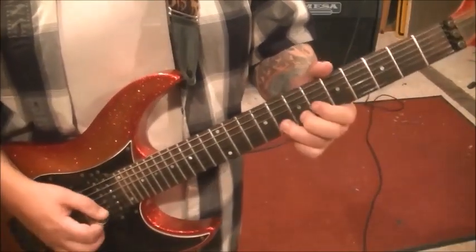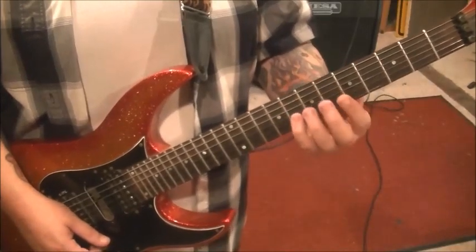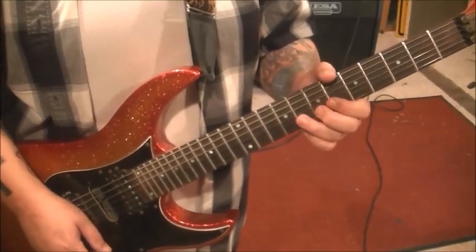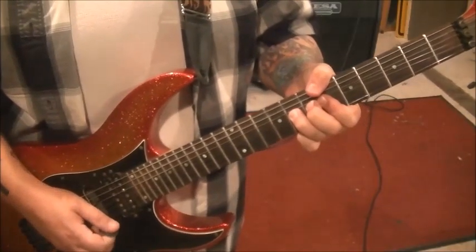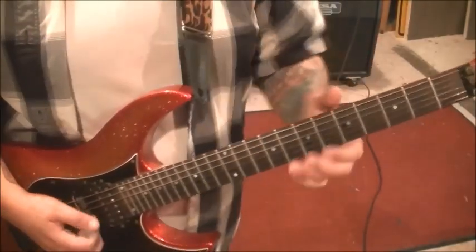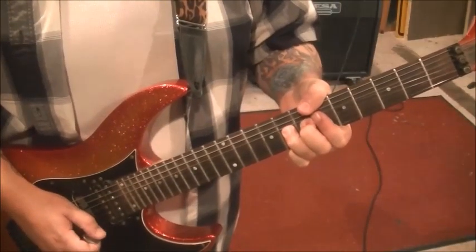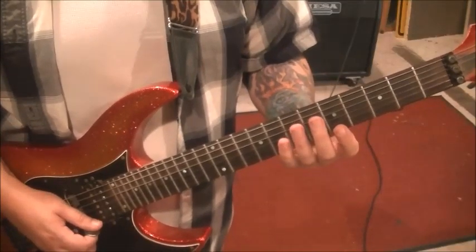I went with the third finger, which is probably what Mick's using on this, where a textbook would say use your pinky. So we're going to fret 8 on the B. We're bending it a whole step, and there's a rest there. So you're bending it 2 frets, holding it. Then we're going to go, and this is right out of pattern 1 pentatonic minor scale.